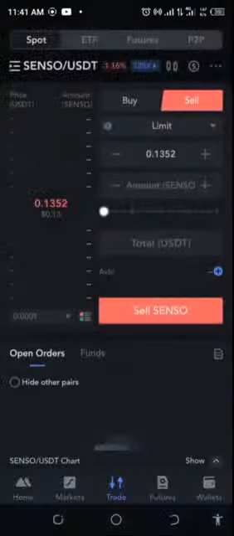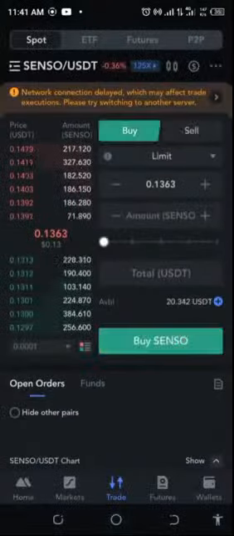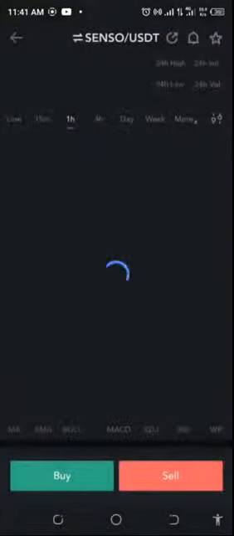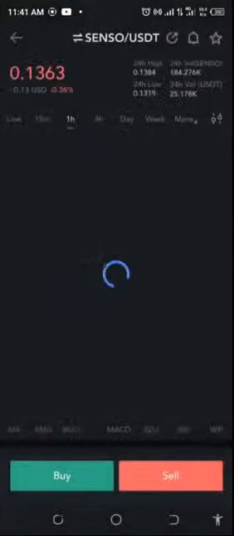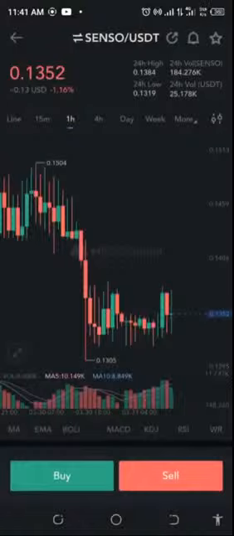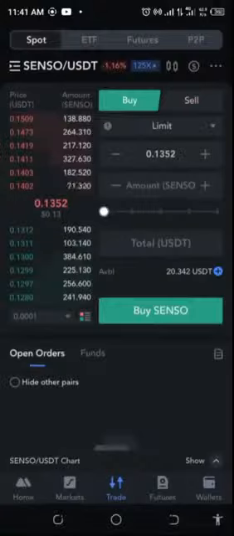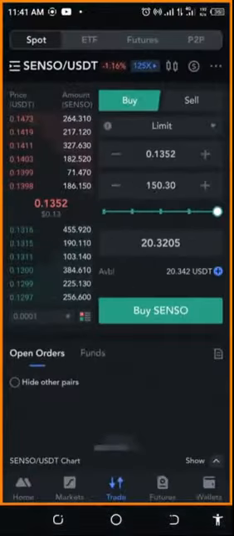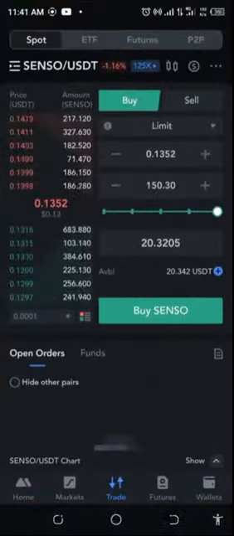Okay, USDT. Alrighty. And then we buy. So let's check the charts just to be on the safe side to see what's going on in the life of Senso. Oh, it's going down, so we need to quickly buy. So I'm just going to put 100%. Oops, whoops. What am I getting here? It's gone down again. Now, why? Let me go back and check what's happening.